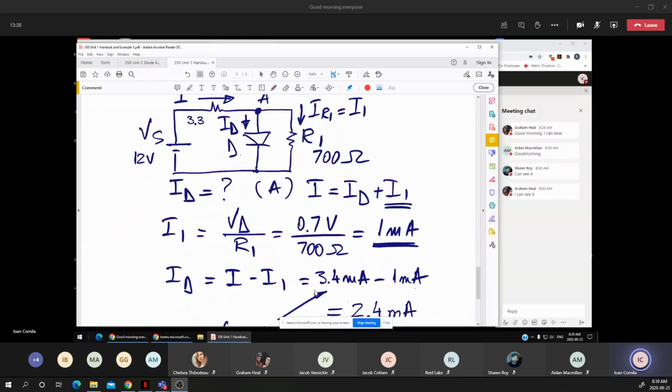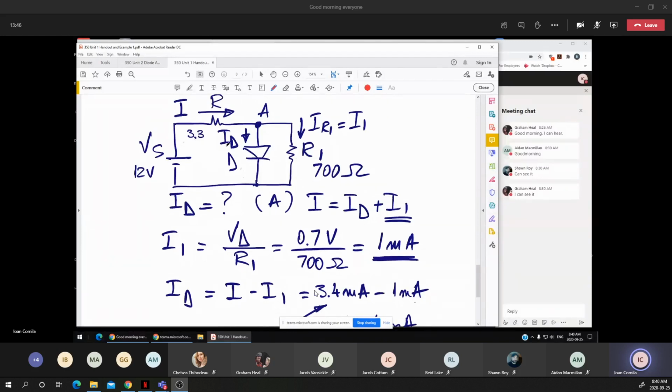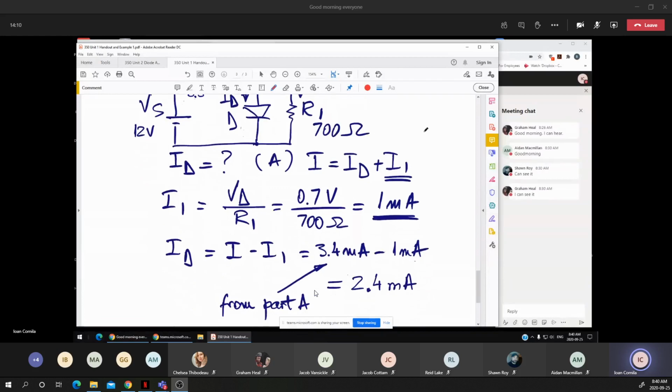The example that I made is, suppose that I'm adding the resistance R1 in parallel with the diode D. Now, I'm still applying the KVL in this loop. We did that, and we determined the VR. On top of that, we can find the total current, or the current I. Now, you notice that this current is divided into two branches, two branch currents, the ID and the R1 current, or simply I1. Now, the total current I is the ID plus the I1.